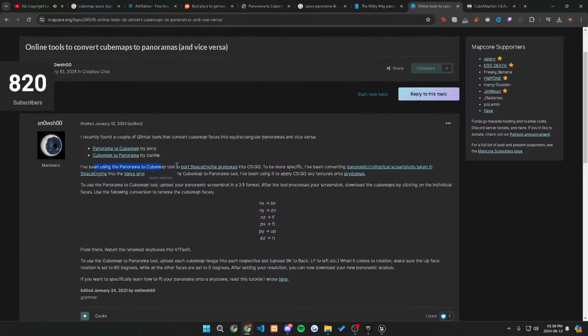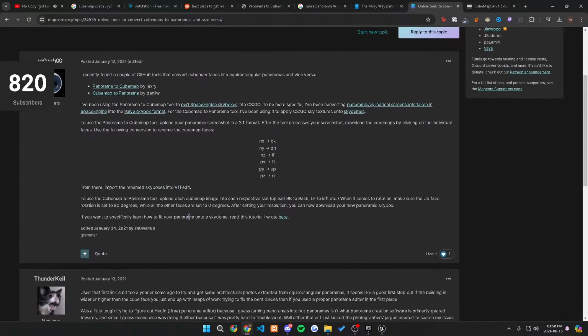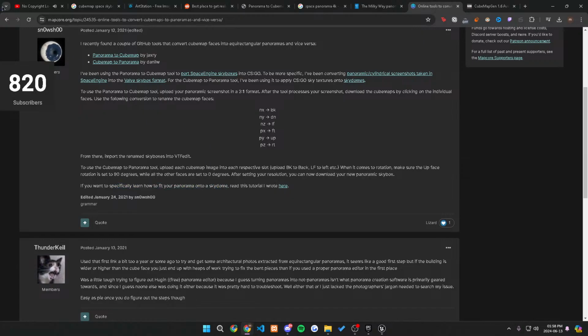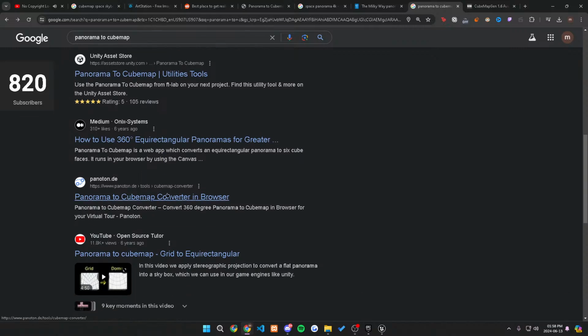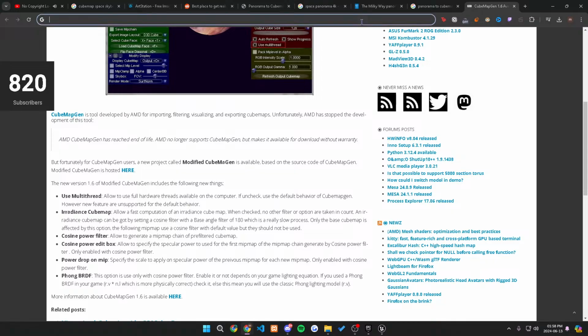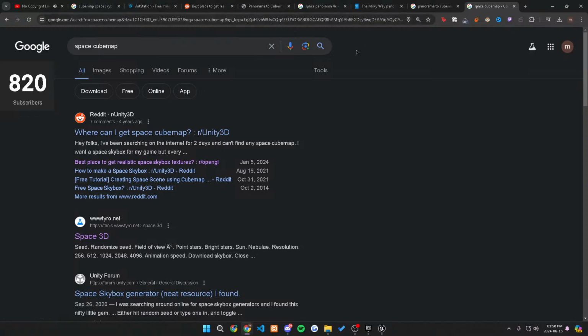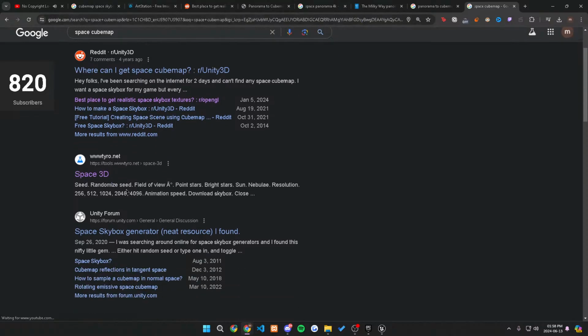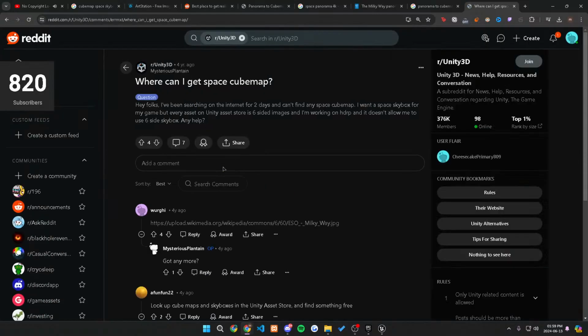Let's see. I've been using the panorama cube map tool to port into CS:GO. I've been converting into the Valve. This is for CS:GO, but I don't know about CS:GO. I don't need it for CS:GO. Let's try to do space cube map. Yeah, the foot IK, there's some problems with it, but for sure I can figure that out, make a video for it. So this is for Unity, but let's see, they probably have some good information.